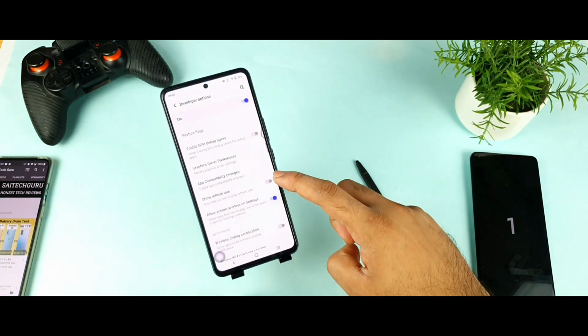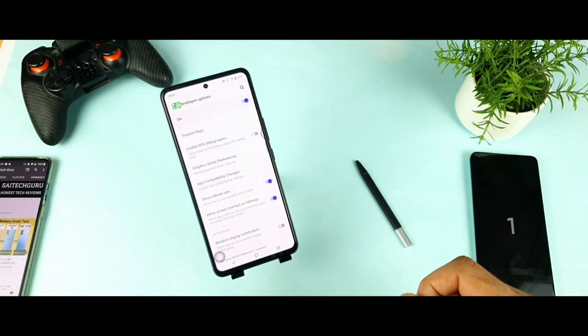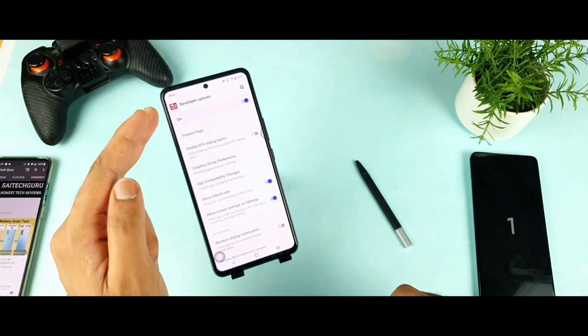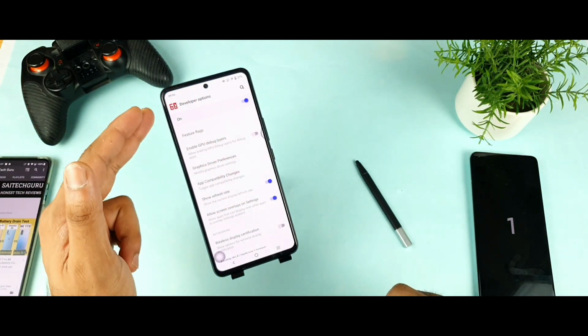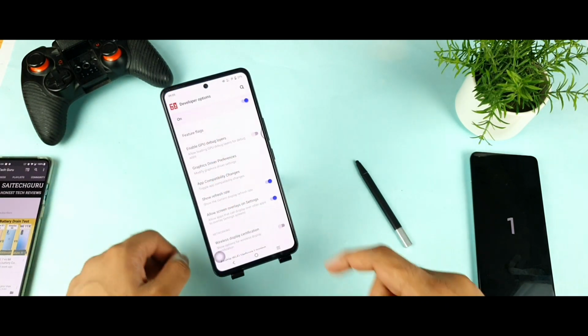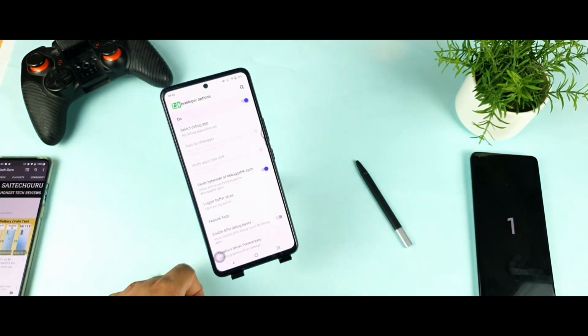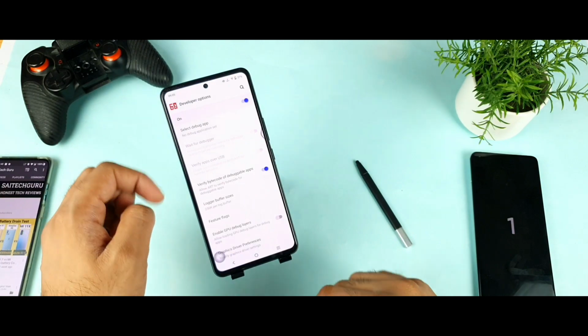There you'll find the option called show refresh rate, as you can see. In this way, you'll be able to see 120 Hz and 60 Hz. Right now, the screen refresh rate automatically decreases to 60 Hz. As you can clearly see friends, I'm not touching the screen, but when I touch the screen, it automatically increases to 120 refresh rate. As you can clearly see, live proof, friends.